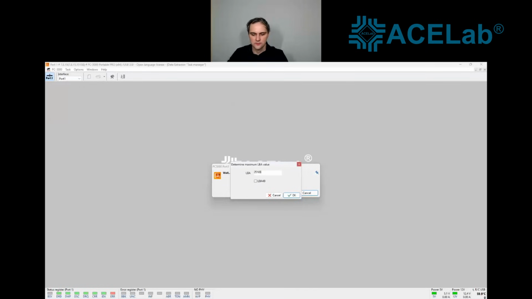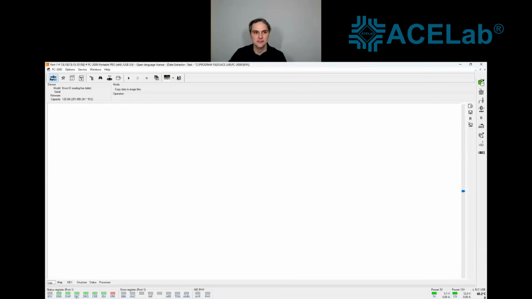658, 658, and 240 will be 48. And now we still have a problem with the drive ID. We can't read the drive ID, again because of the drive corruption. But in Data Extractor, we have a pretty interesting menu which was not available to us before: checking the drive after power on.